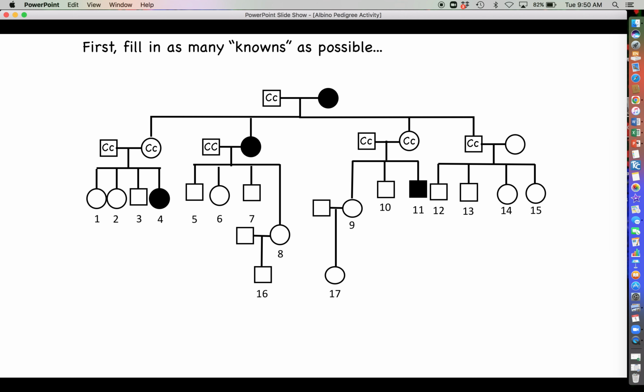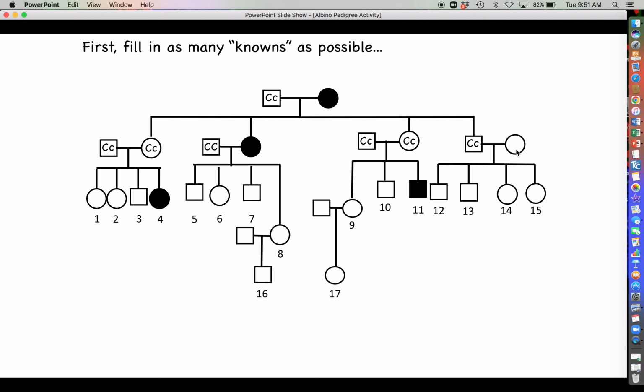So this man right here must be heterozygous. You can see his entire closely knit immediate family here, they're all unaffected, but we know he at least has to be a carrier for the trait because of who his parents were. His father is a heterozygote and his mother is albino.